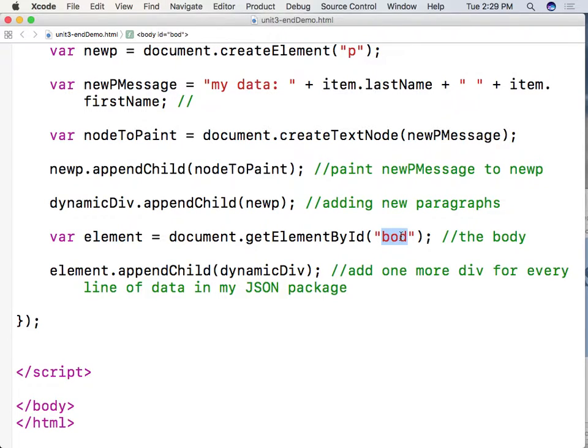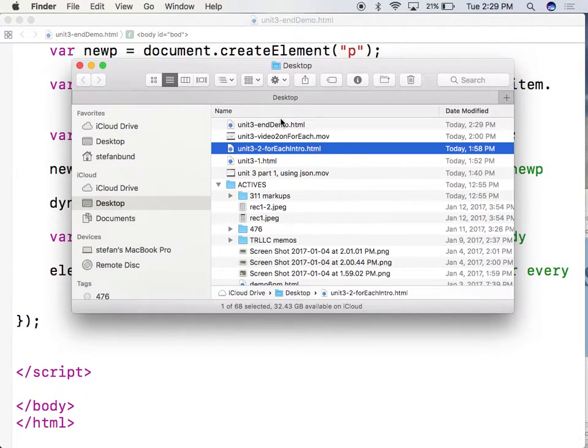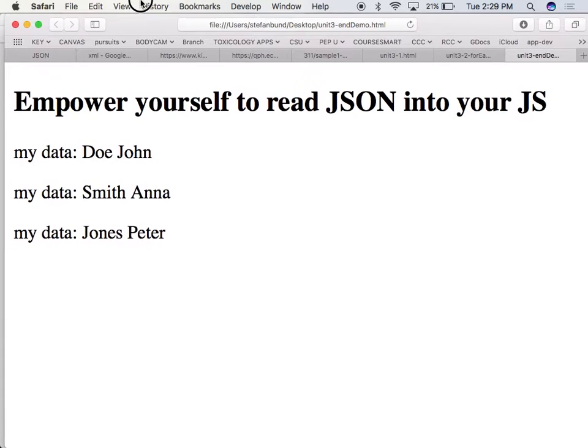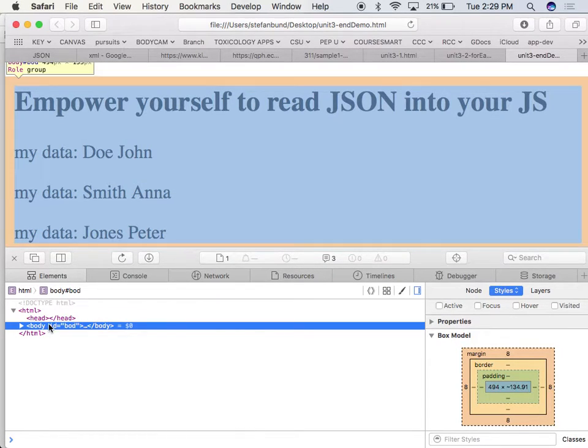You're saying, well, that's fine. But real websites have lots of lines, and there's lots of action. So how can I take a lot of data and make it into a lot of action? So before I leave you to code that, let me just check my work and see that I'm making things happen. And you can see that I have the beginnings of a data-driven dynamic website.